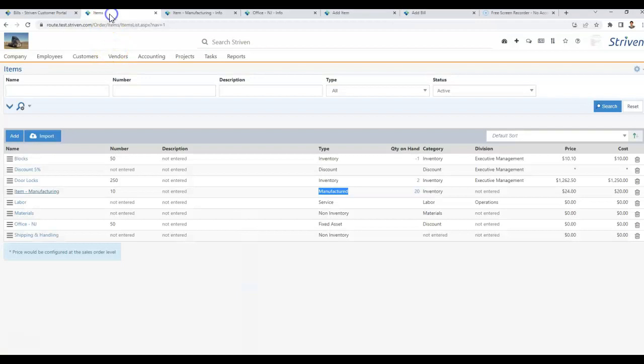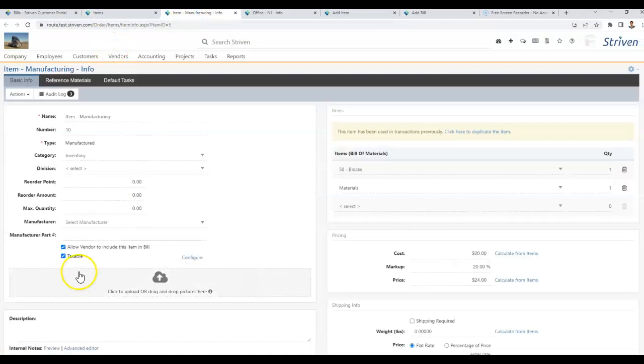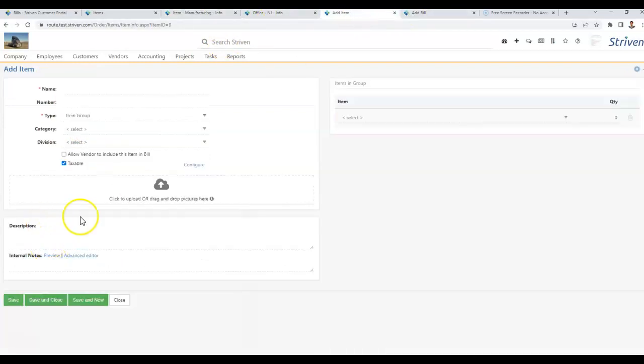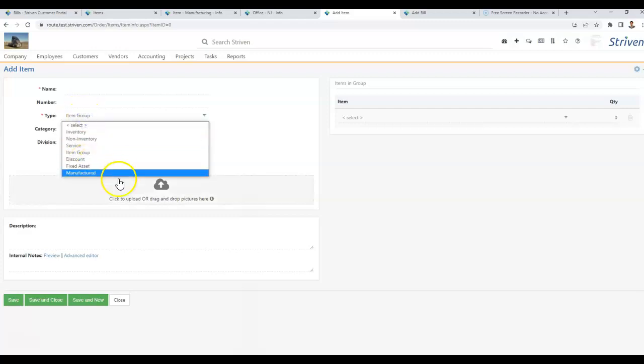So is it possible to hide this option based on the type that the user is selecting? Then it will be clear that these items cannot be added from the vendor portal. Similarly for the item groups, discount, and manufactured, these three types the user cannot add from the customer portal as well as on the ERP portal.